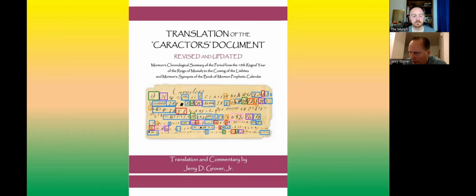So we went through all the numbers in the first presentation, and then also, because a lot of the numbers are dates, we talked about the calendar structure, which matches, and some of the glyphs, these it came to pass glyphs, match the Maya it came to pass glyphs as infixes. They're infixes in the Maya glyphs. They're not Mayan. In fact, I think the Mayan is borrowing from the Nephites. So that was kind of what we talked about for the most part.